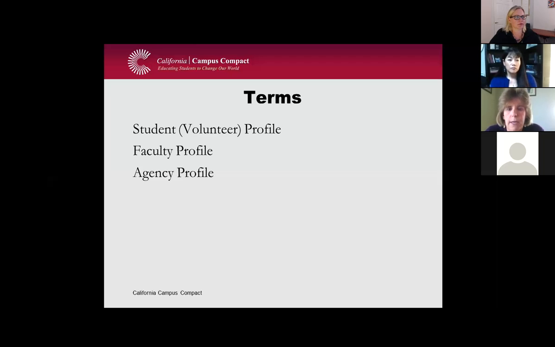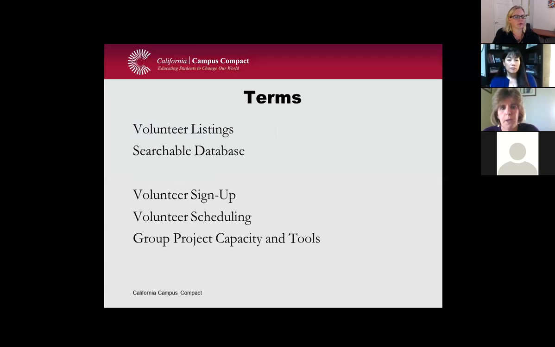Finally, a question about, can an agency have a profile on this platform? If they can, we can learn a little bit about that agency's mission, probably their proximity to the campus, what they need volunteers for sometimes, maybe whether there's a minimum hours requirement, so something of that nature. So those are the first three characteristics that we're looking at.